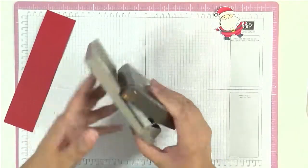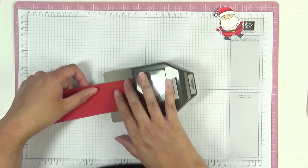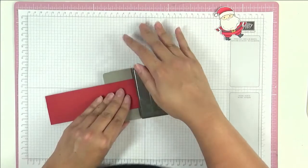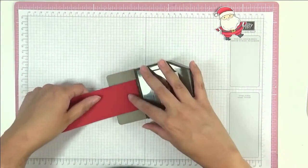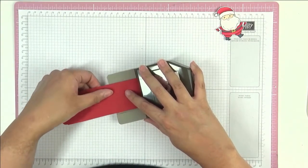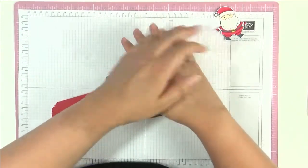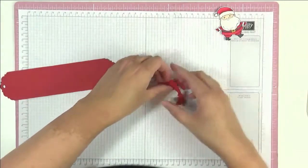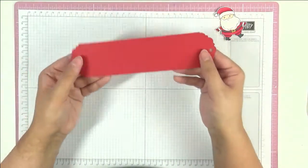This is the Delightful Tag Topper Punch. And we're going to punch our top and bottom just like that, and let's put the other side in. Okay, keep it straight and punch, and there we go, close up our punch, get rid of all these bits here. So that's what we have.